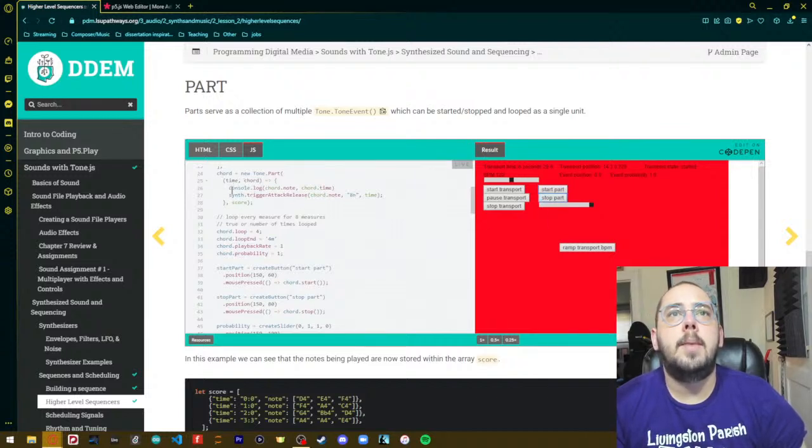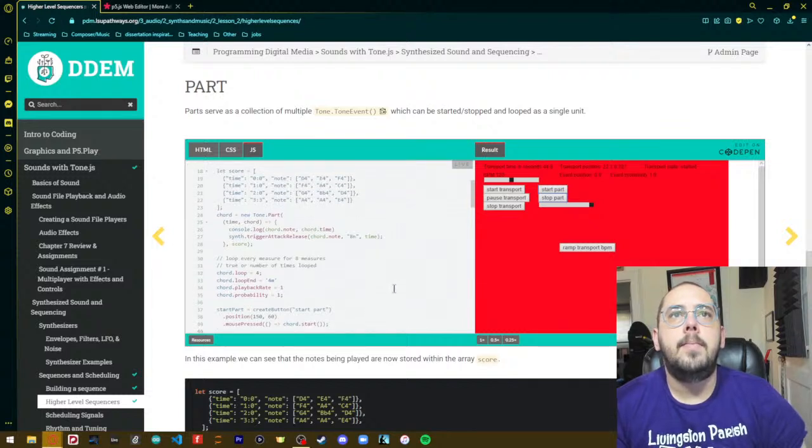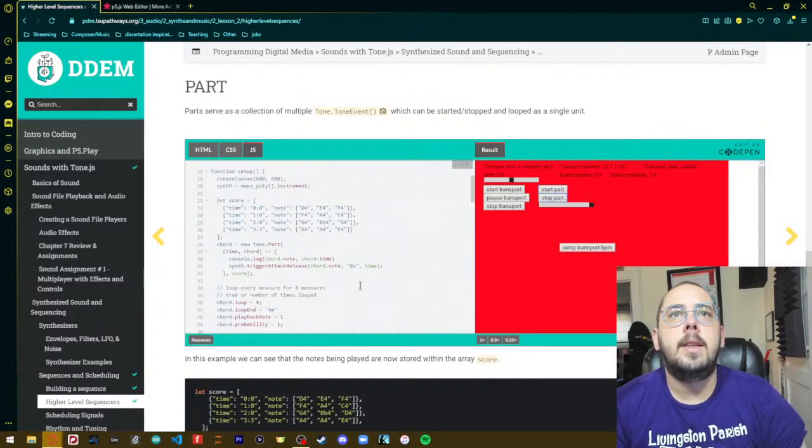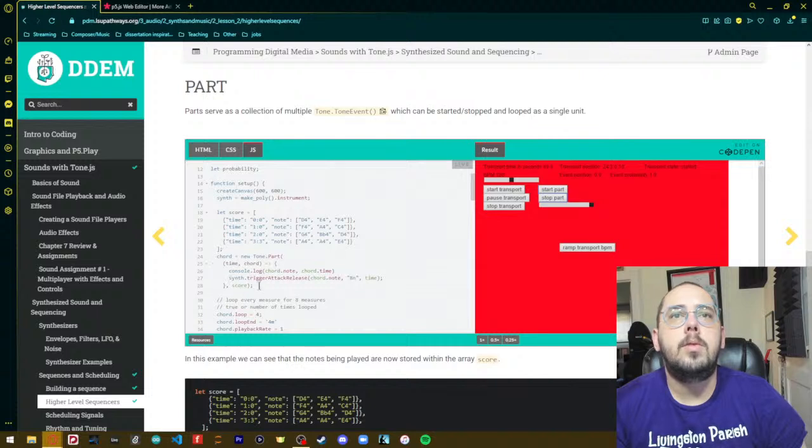This is just saying, play this chord, and it's going to trigger the stuff. We're setting it up to loop for four measures. Basically, we can take this score, which is a collection of the different parts.